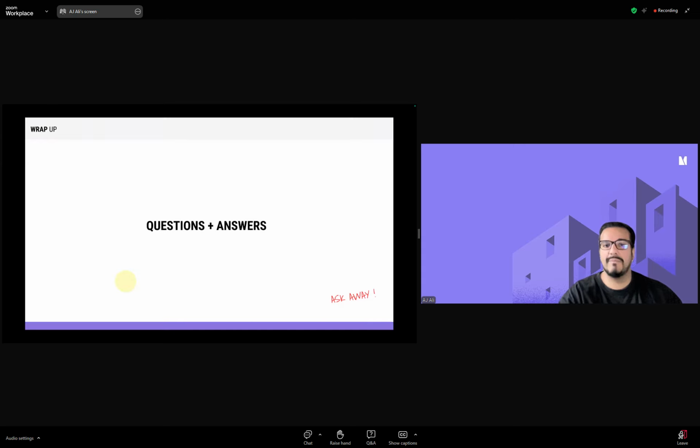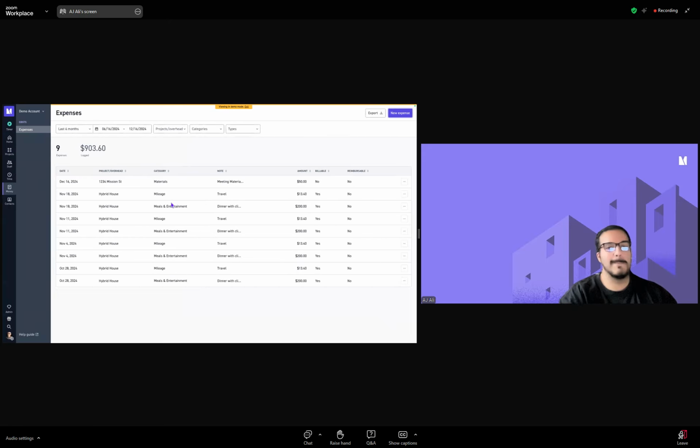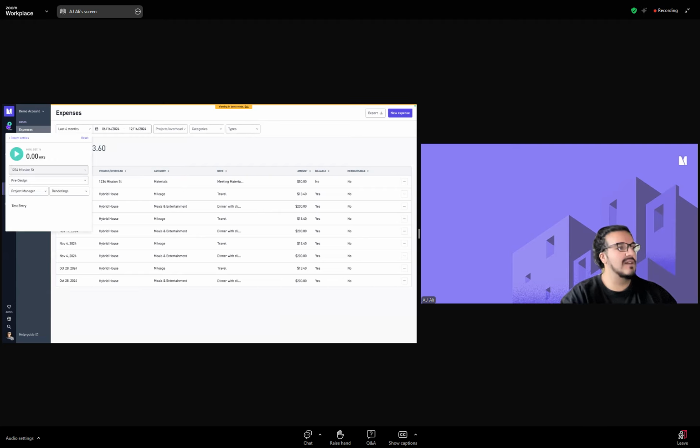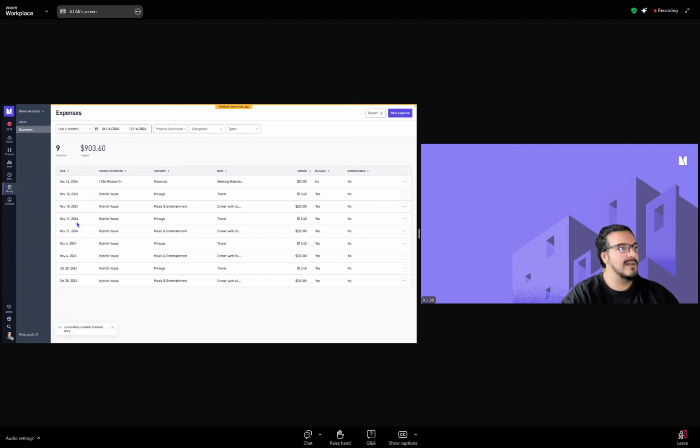However, I may find that some may choose to, I'll shift back over here. We may find within our timesheets, I'll just use this example for the Mission Street project. Maybe I want to start a timer for my 11th Street project. I could start a timer here.